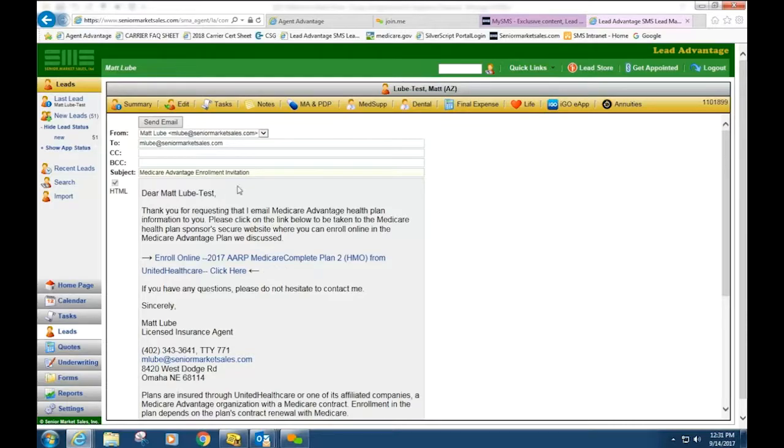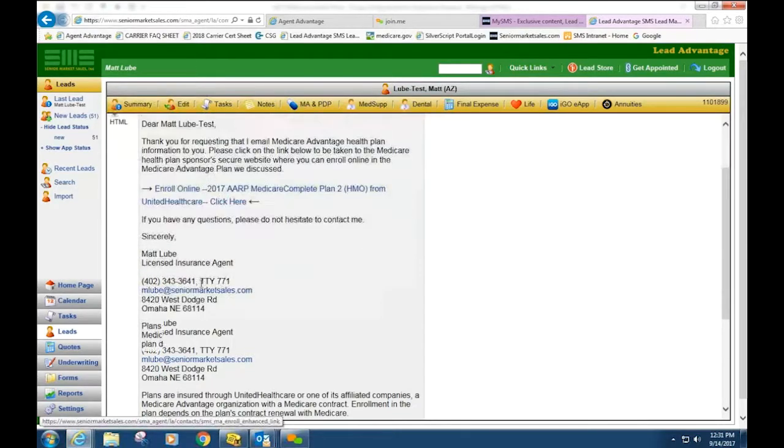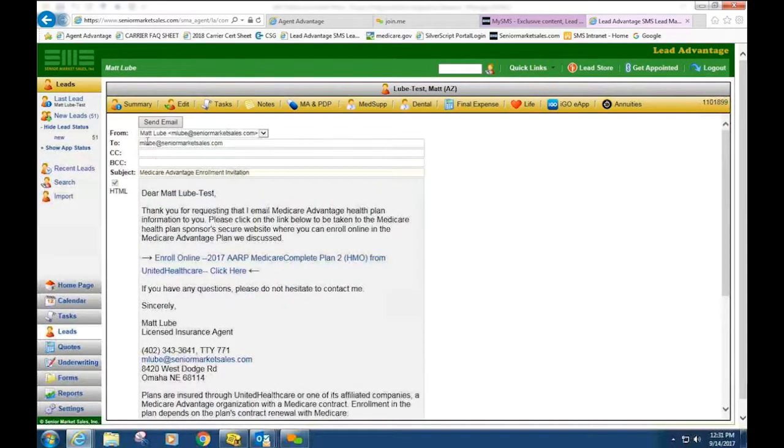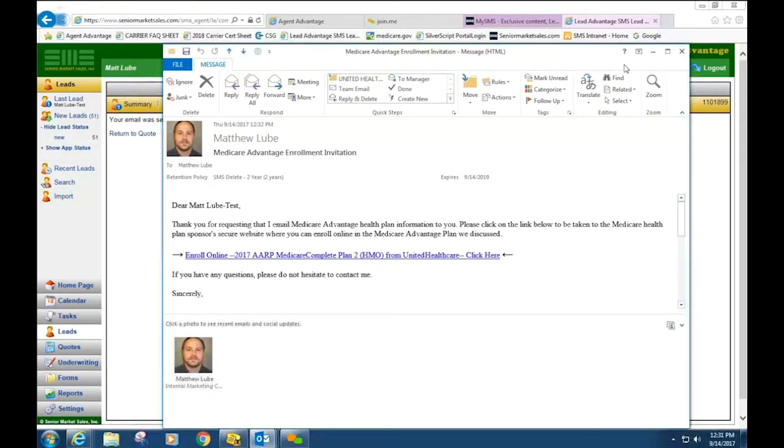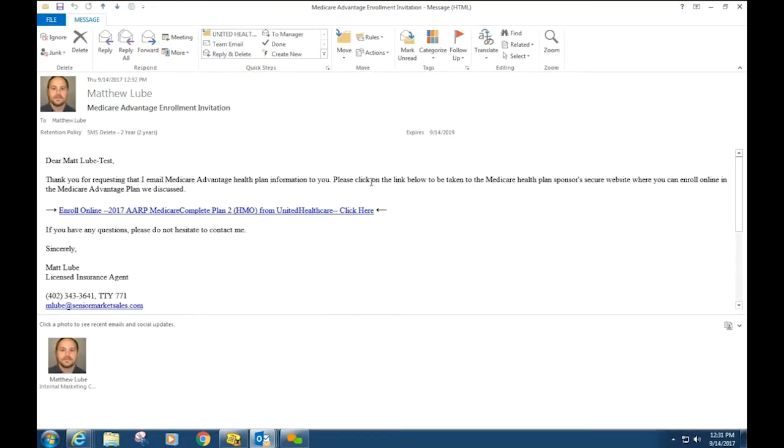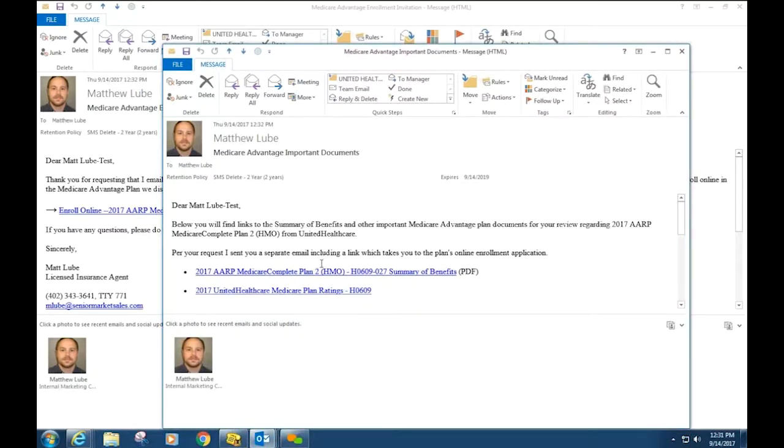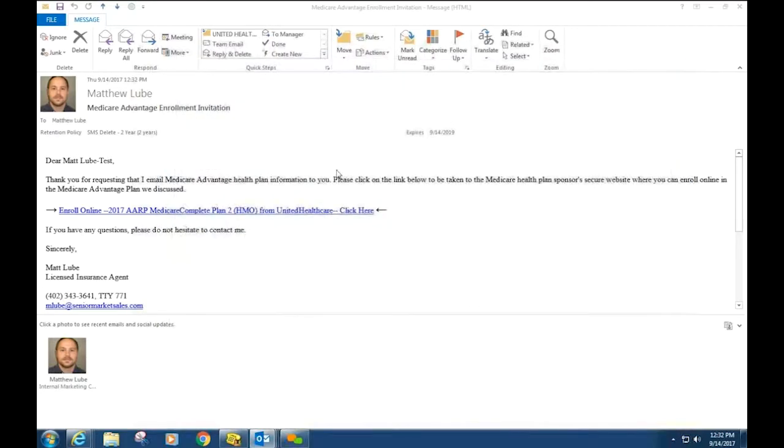So if somebody wanted to enroll in this plan, notice it automatically formatted it into an email, and so now we can look it over, okay? If it's good to go, we can go ahead and hit send. So this is what that's going to look like. And then I just want to point out that when you do this particular method, it's going to send that invite or that enroll link, and then following it, just like if you're in person, it's going to send those important documents that are required to be included as well. So just point that out.